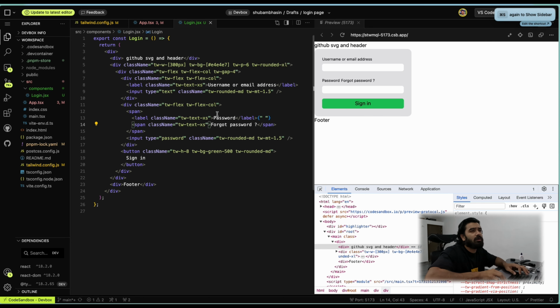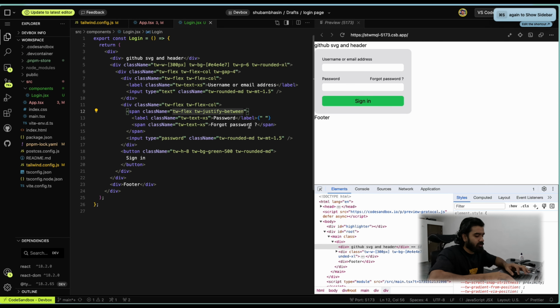And for this particular span, again we need this to be a flex. I love flex and I'm going to use it everywhere. So justify flex, and we have to justify between, right? And if I just try space between, you can see forget password went to this side, and this particular thing went on to this side.